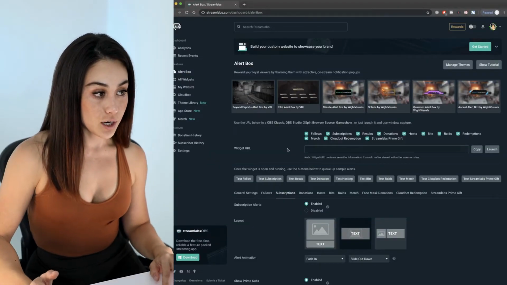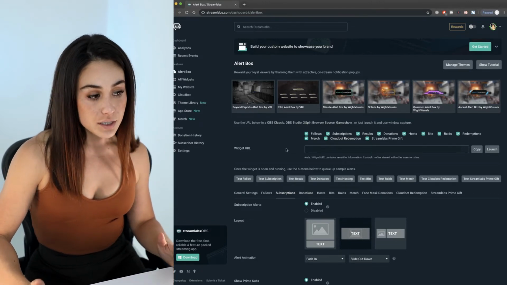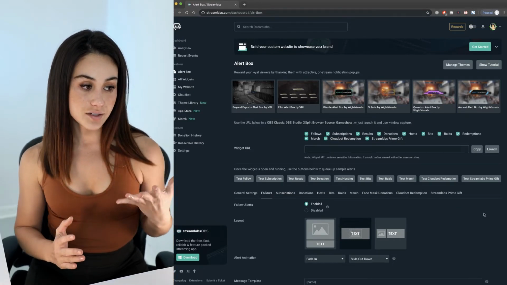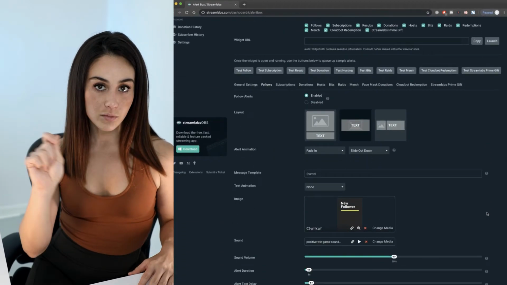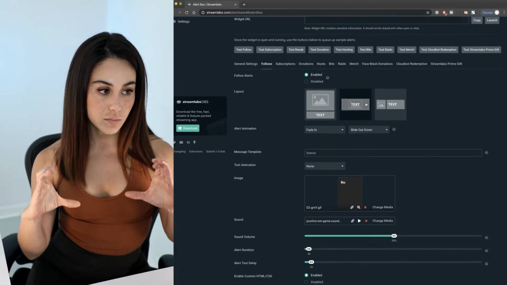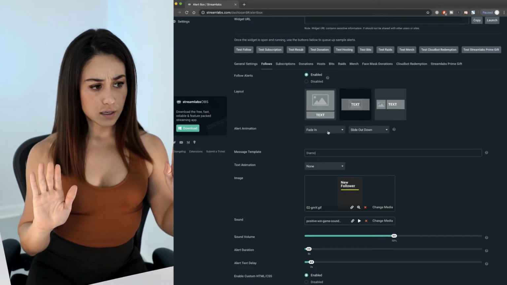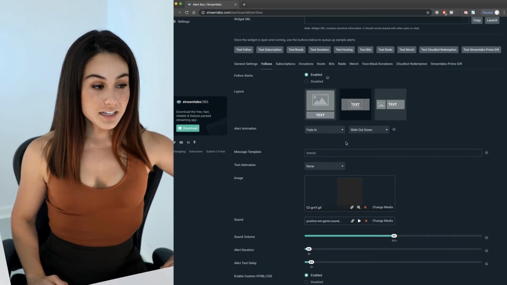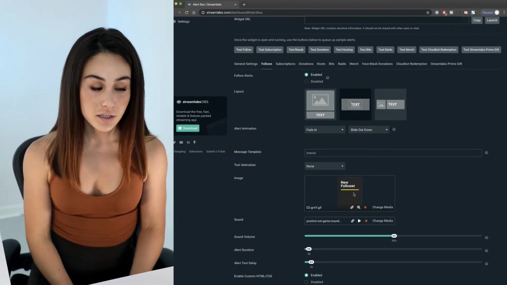I'm assuming that you've probably been to this website before, Streamlabs, if you're trying to customize your own alerts. These are just the settings that worked for me in this situation. For my layout, I use this middle one, just the simple block alone. The animations I chose were fade in and slide out down, and I came to these conclusions just by trial and error, honestly.